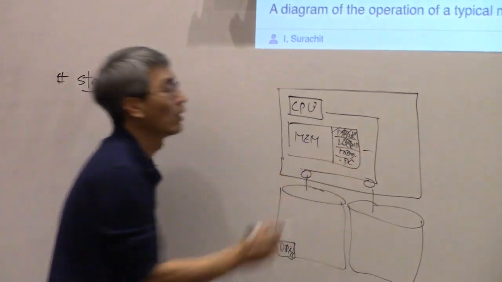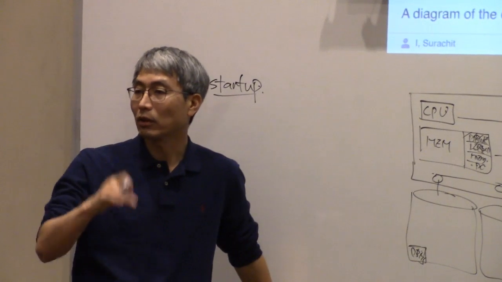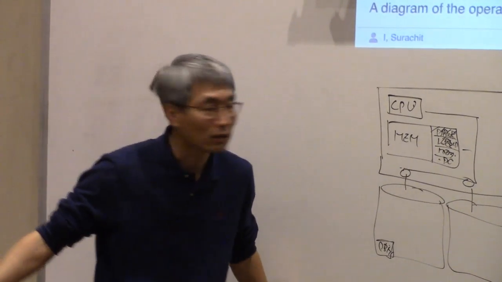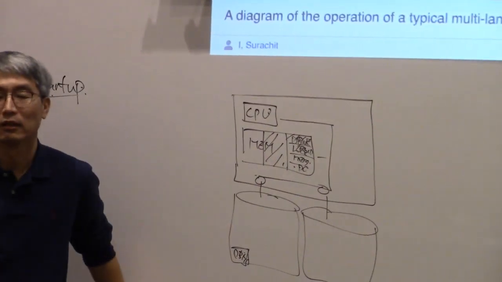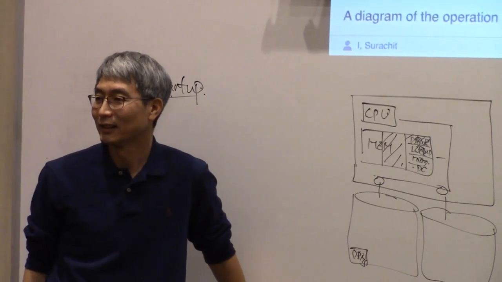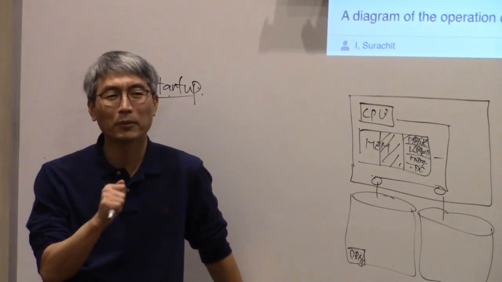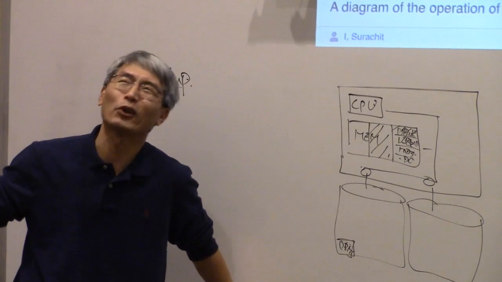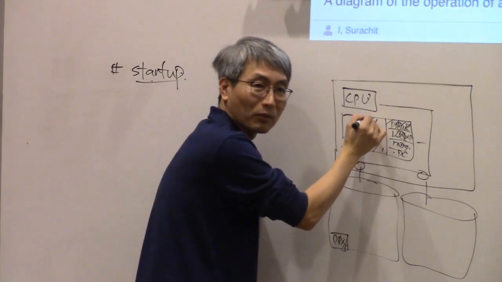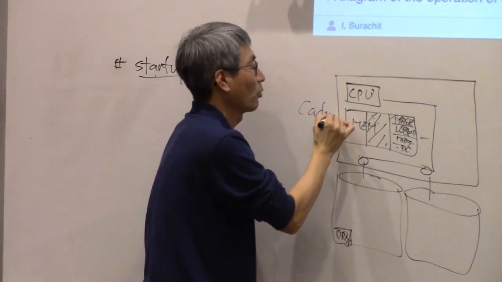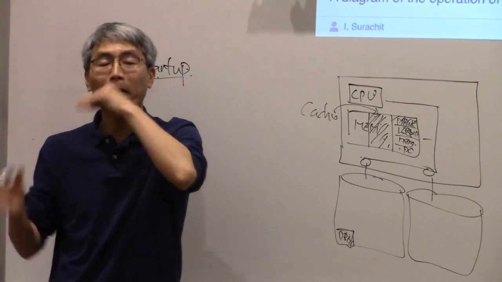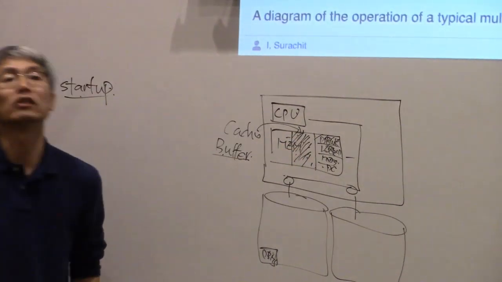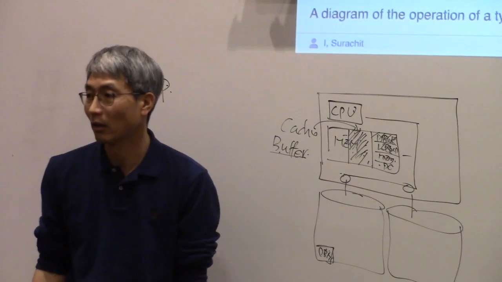So we have a number of processes and the memory. In addition to creating processes, the DBMS has another very important task when you start it, that is to reserve the memory. Why do we reserve the memory? You remember, the main purpose of using a DBMS is to access the data very fast. How can we speed up access to the data? There are several different ways, indexing and so on. One of the ways is cache. We can use a specific reserved area for cache purposes. This is called the buffer in a database. So we need to manage this area. It's called buffer management.